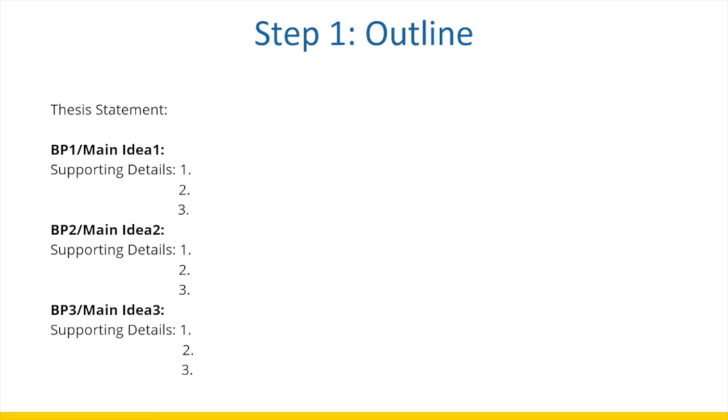And as you see, I have 3 main ideas, but maybe sometimes your body paragraphs are longer, so you can have only 2 body paragraphs. So it depends on what kind of task you have and how you write your essay, but you can write 3 or 2 body paragraphs if you wish. So this is our outline. And it is important to have our outline because this will help you to write faster and you will not be wasting your time thinking too much about what to write. So make sure you spend some time on creating your outline.